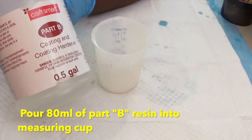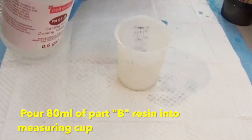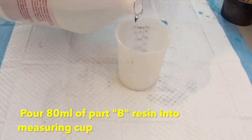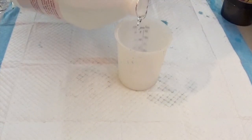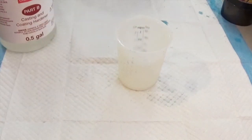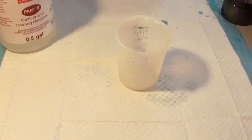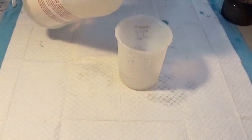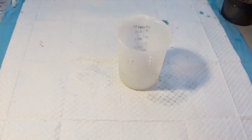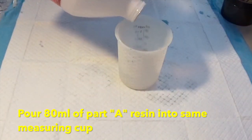Okay, I am adding 80 milliliters of the Part B resin. And someone asked, why do I do B first? I do B first simply because it's heavier. I need a little more light because I can't see in that cup. Okay, then there's 80 milliliters of Part A.